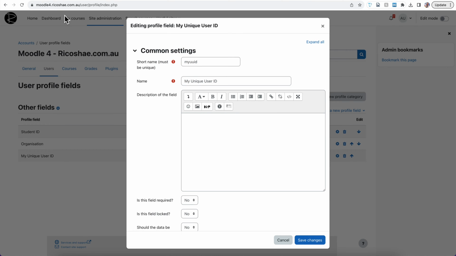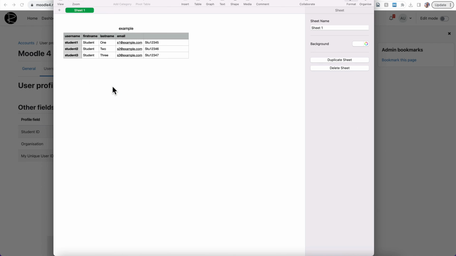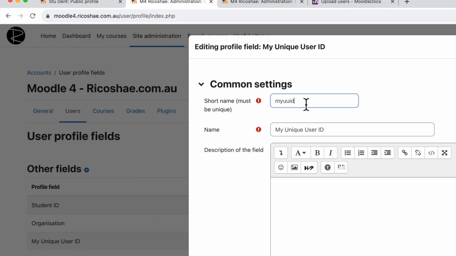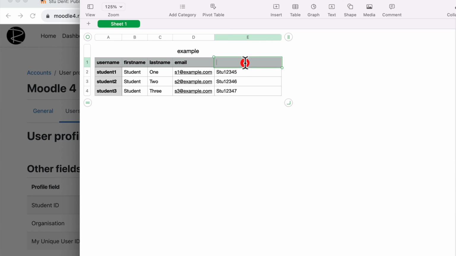If you remember what bulk uploading is, someone goes to a spreadsheet and they add in usernames, first name, last name, email address, and whatever else it is they need to add. And then in here, we're going to add our unique field. So when we bulk upload all of this, it will automatically populate the data in the unique user or custom profile field. So logic would be that we use this my UUID for our custom field and we put that in here. But if you tried that, you would find that it errors, it doesn't work, and you have to start again. So how do we actually solve the problem?